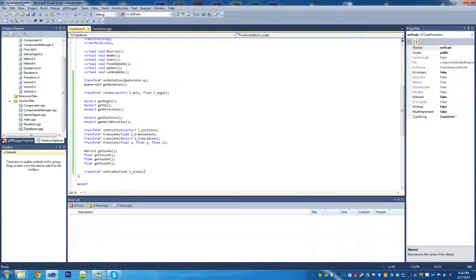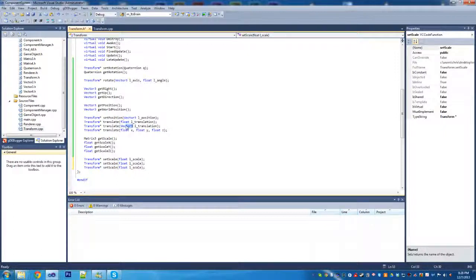So now we're having a set scale, and same with the position. We're going to have 3 different types of scale here, and we're going to have a vector 3, and then we're going to have a float x, float y, and float z. And then float scale there. So float scale is probably the one you're going to use most because that's set uniform scale. The other 2 are for non-uniform scales, and you really shouldn't use them, but you can use them.